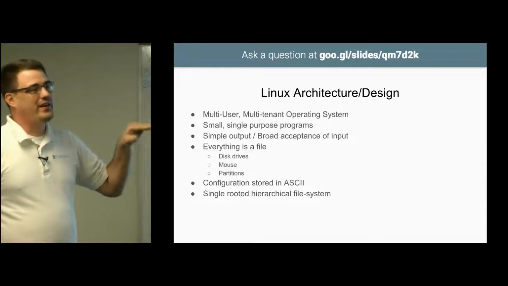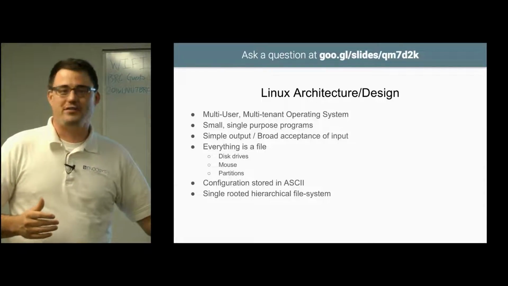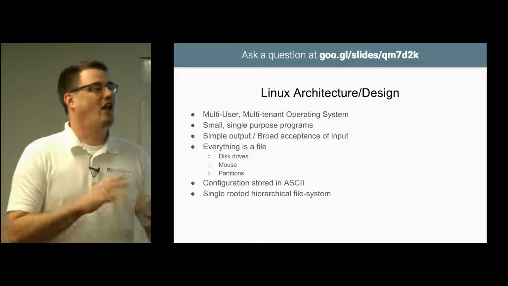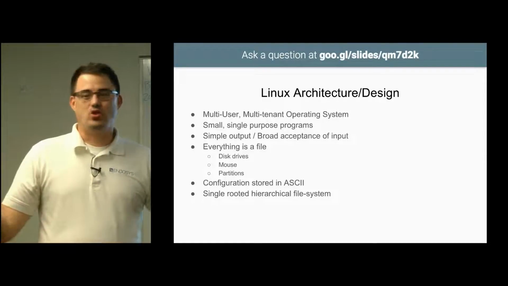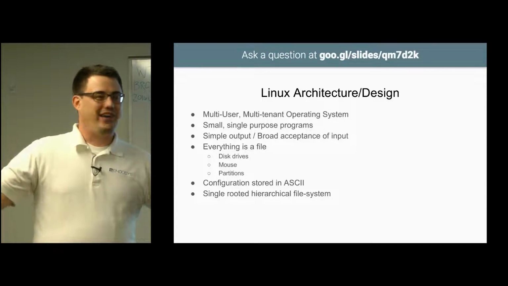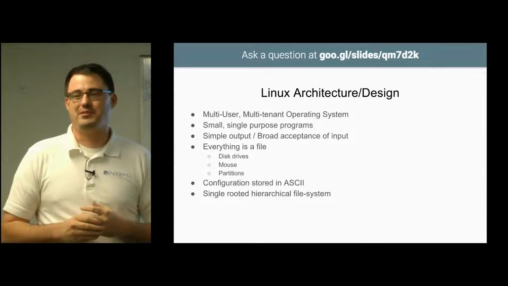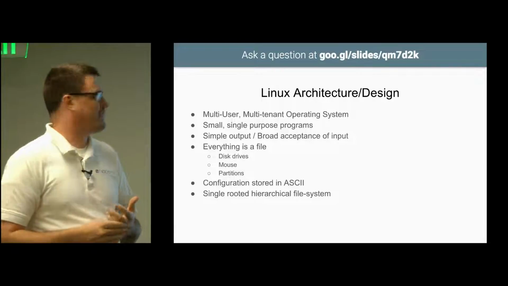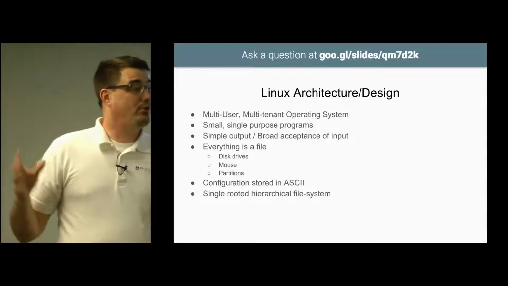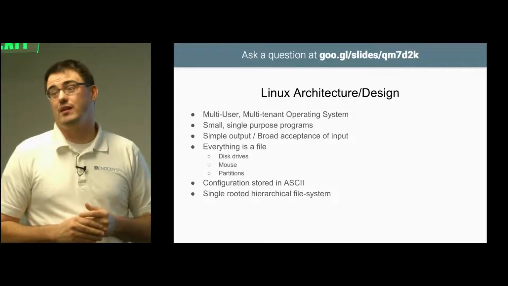One of the core fundamentals of computing in general, and this goes all the way back to Alan Turing, the father of computing: make a program that's small and simple, and make all of your programs small and simple, and then join them together to get the complexity. You don't need to write Facebook as a single monolithic application. Facebook has a whole bunch of services that they run, and that runs your website. A whole bunch of stuff runs Facebook. Another philosophy is be very liberal in what you accept as input, but be very, very conservative as to the type of output that you generate.